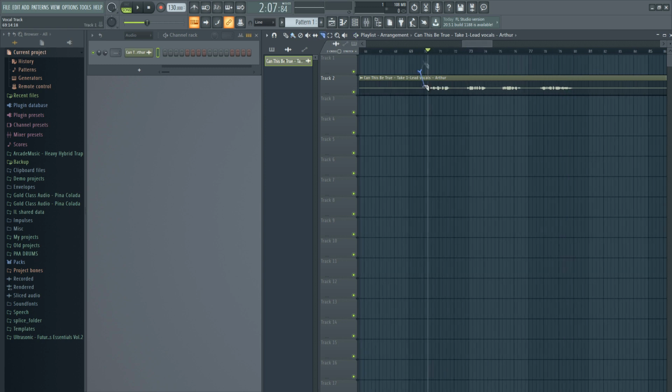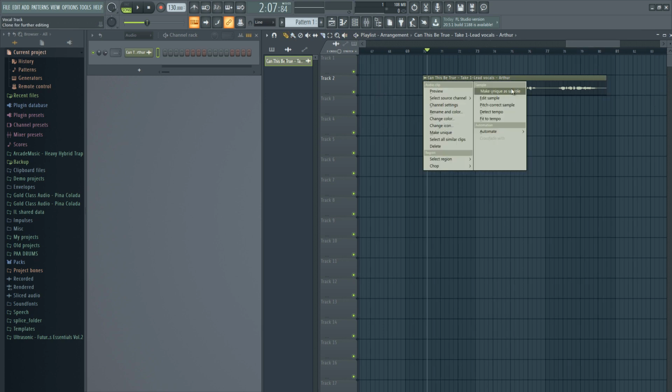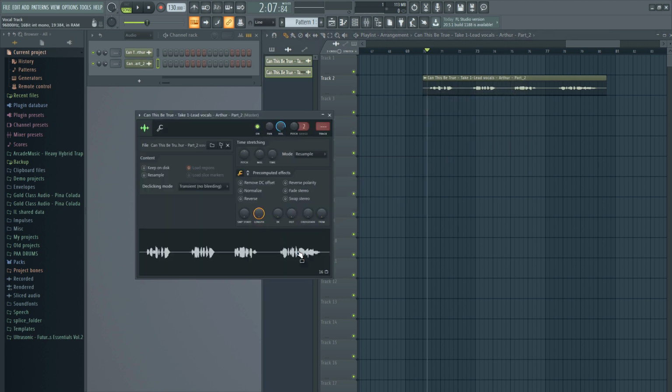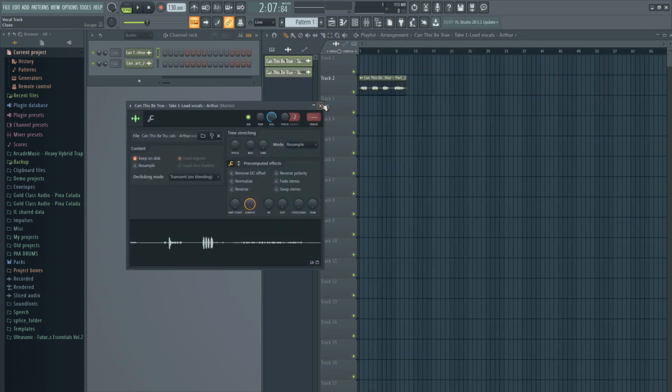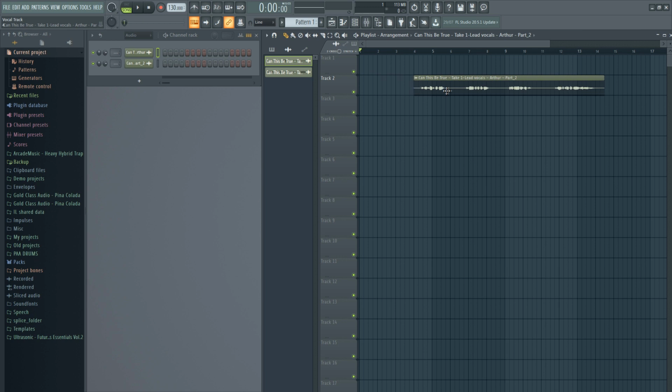It has multiple parts, because that track has multiple singers, so this is just one of them. But I really liked this part, so that's the part I want to use. Let me cut this out, because this is the only part we're gonna work with, and make unique as sample. The reason I do this is because it will delete the rest of the track, and when you are pitching the vocal up and down and making edits, it won't take as long to stretch. We can still go back to the original if you want to, but I'm just gonna use this part for now.